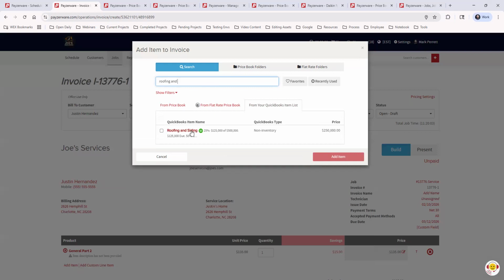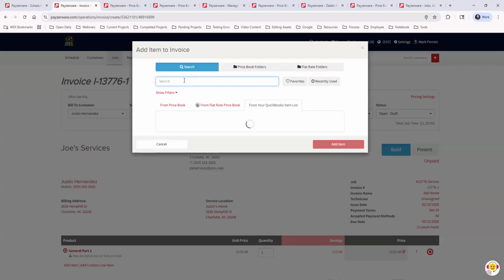You already have your item list, and you can update the name, the description, the pricing in QuickBooks, and that will sync up to WEX FSM. Most items like customers, invoices, payments, those are a one-way sync. You cannot edit them in QuickBooks after you make the switch. However, QuickBooks item list is a two-way sync item. So make your edits in QuickBooks how you always have, and those will update here.